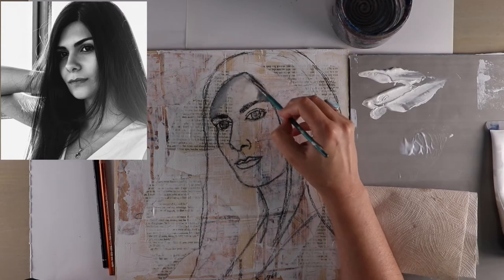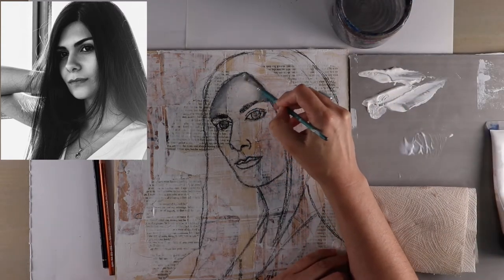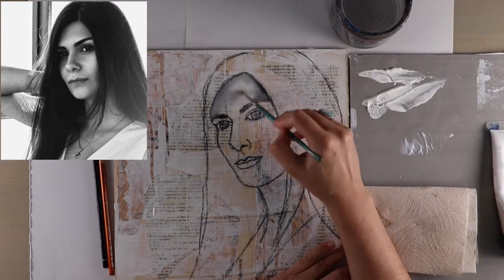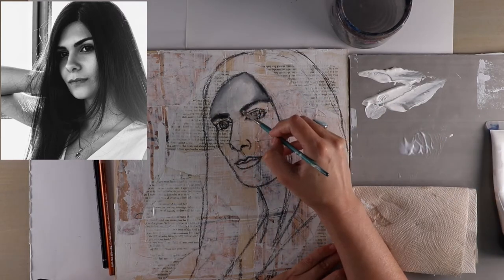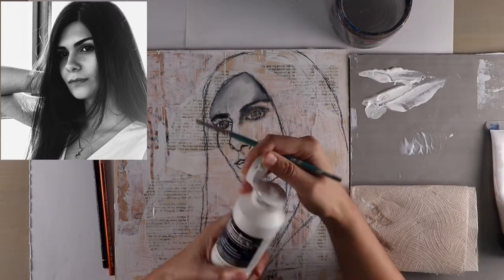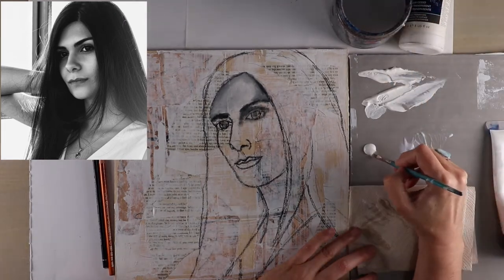Some white gesso here to mix with the Stabilo and the charcoal and map in where the shadows are. So using my reference photo to see where those shadows are. I don't usually try and make my painting look like the reference, but I mostly use it for the angles of the face and also for the shading to see where the light hits the face.